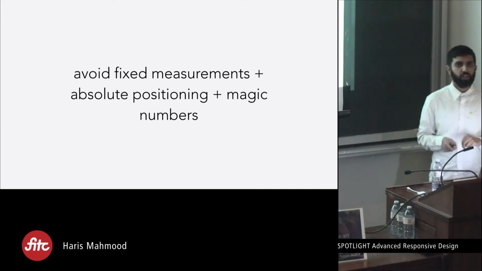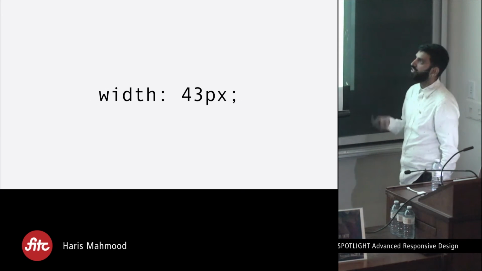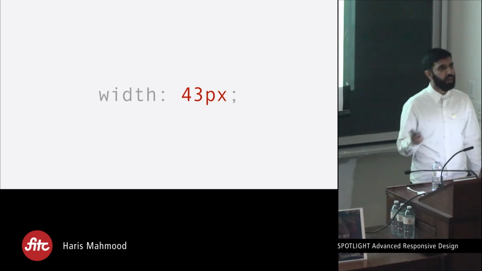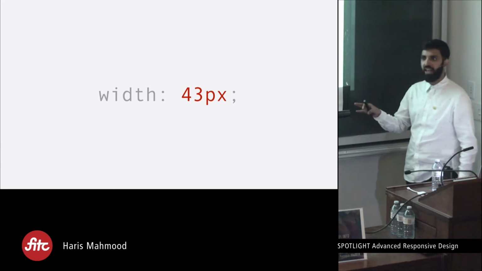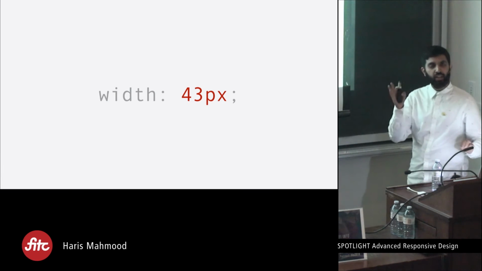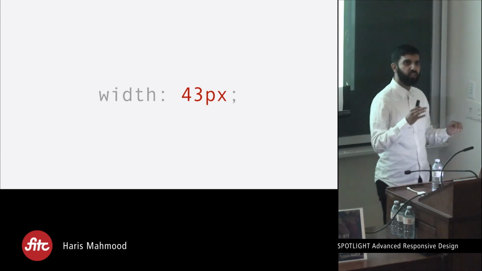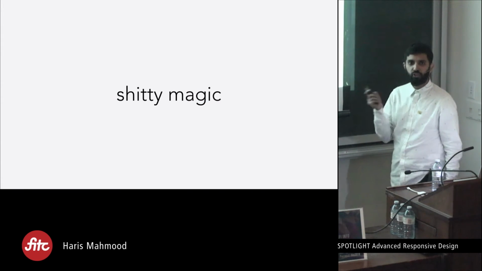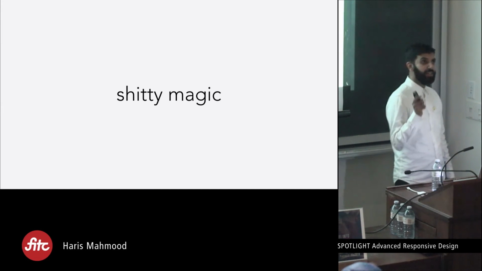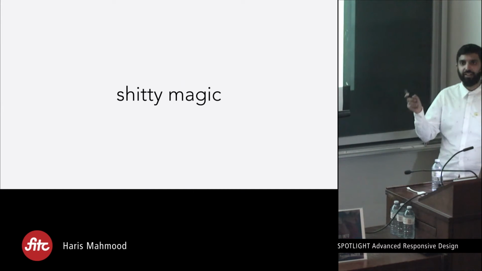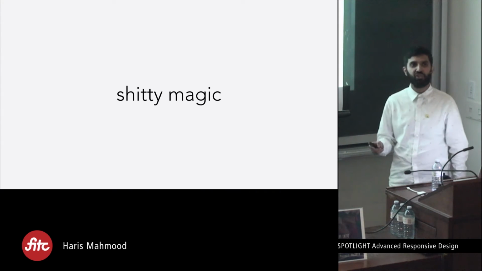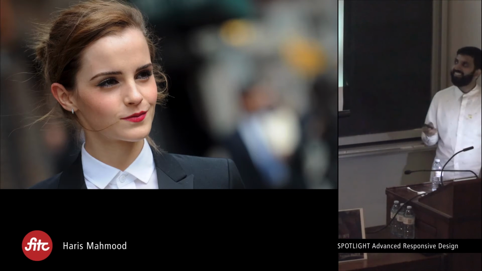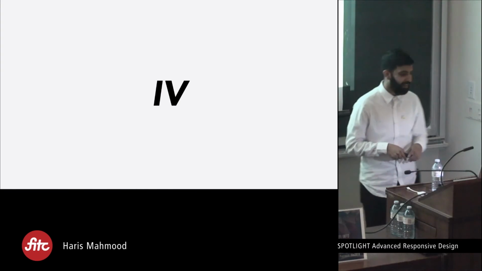And lastly, magic numbers. What is a magic number? This. What does 43 pixels mean? Every now and then I'll see someone's CSS and they've got this random number with no comment associated with it, and it just works that way. If you make it 1 pixel smaller, it explodes. If you make it a pixel bigger, it looks stupid. What is so weird about 43? That is bad magic. Don't use numbers like that. That is the worst kind of magic. Please avoid that. It's really easy to do. Try using percentages instead. I guarantee you it will make your life easier. This is good magic. This is the best kind of magic.